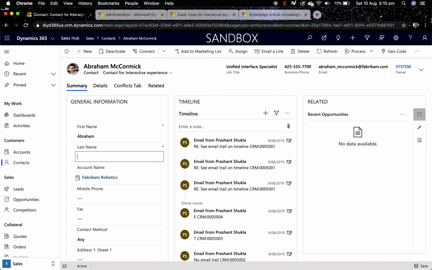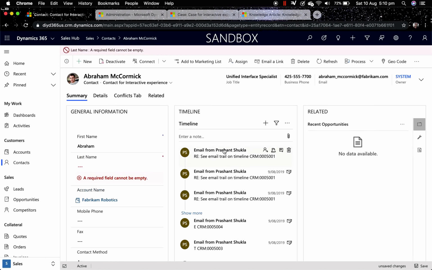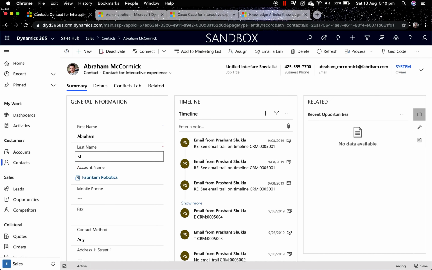So I'll delete the last name from here and I'll click save. You see, last name, a required field, cannot be empty. I'll click here and my cursor comes back here, right? So that's the thing, the error notifications are now anchored to the field. So it's great.